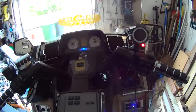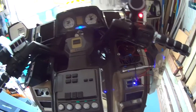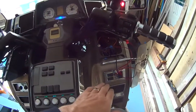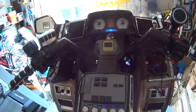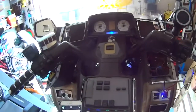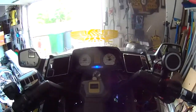Right, well, I just got a bit of a bad connection there somehow. So, when you turn radio on, Bluetooth kicks in. But I'm not bothered because I don't use radio at all. Main bit is to get Bluetooth working. So here's Bluetooth now. So we'll get it up to full volume.